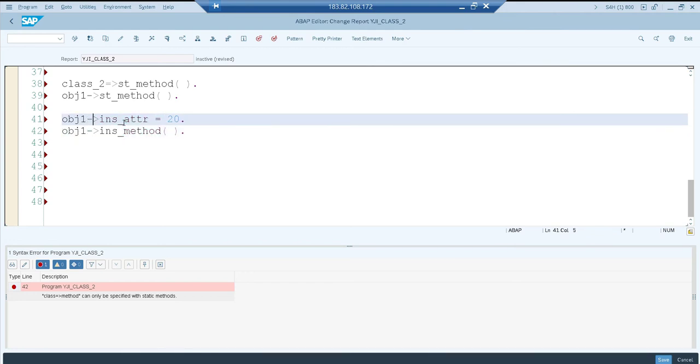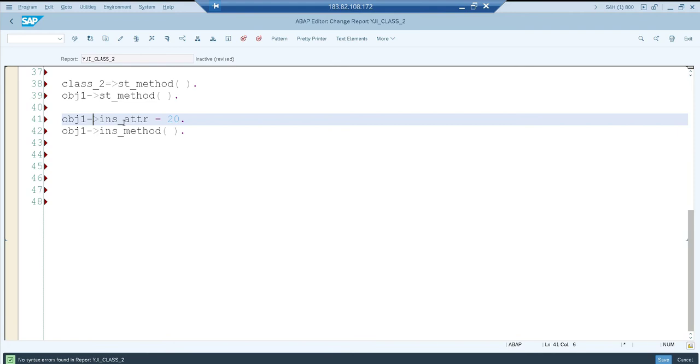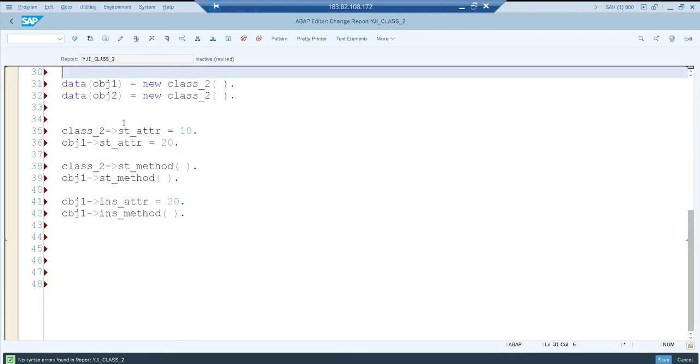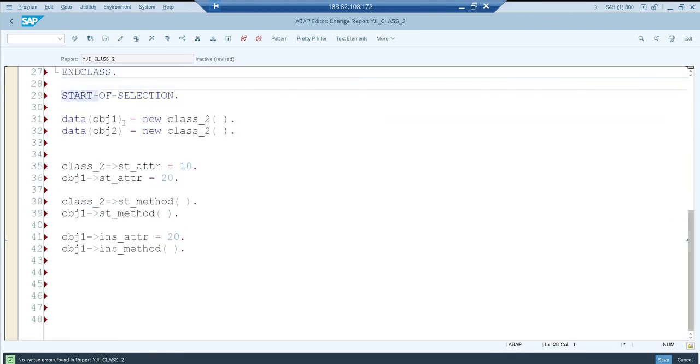So we are good now. Now you are good with the access. So how can we access it? A static attribute is accessed by class and objects.